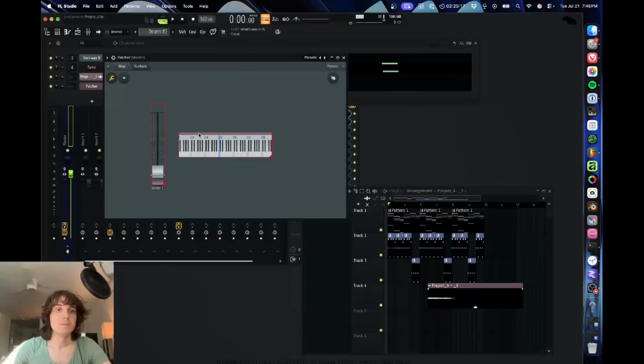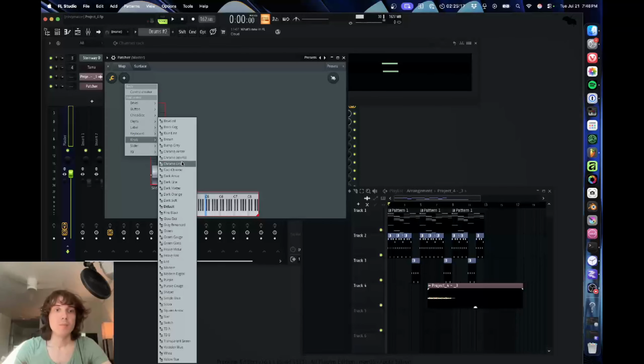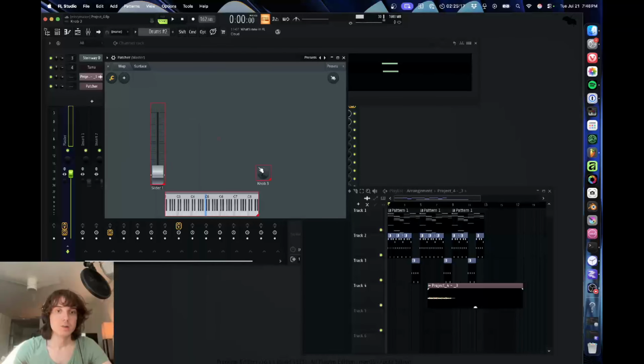For example, a keyboard display, knobs, labels. That's a big one. It's good to stay organized. And name it.